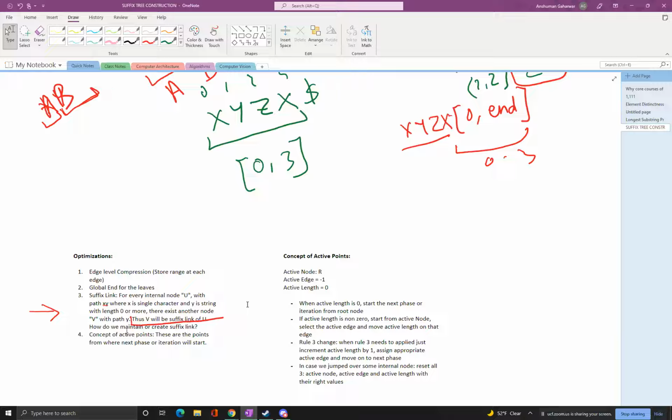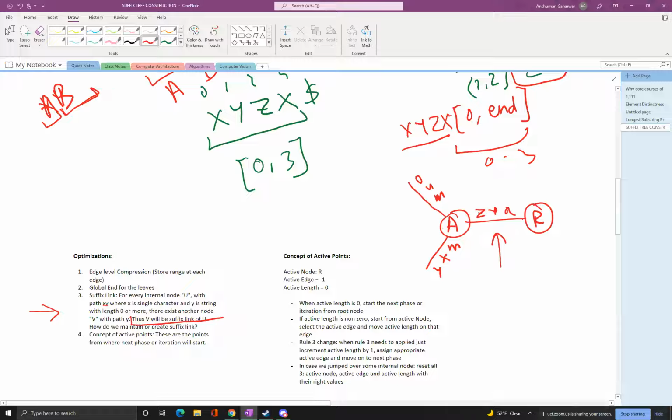Let's say this was your root, this was another node, you had some xyz string over here, you had some mn over here, and mxy here. Now let's say you wanted to start from the y point in your next phase. What you can do is set your active node to root and active edge to x.